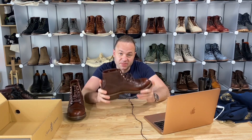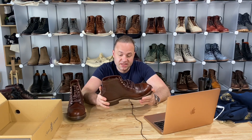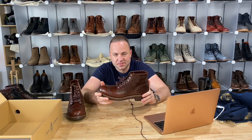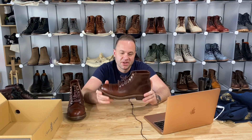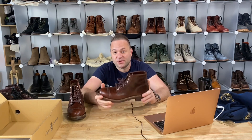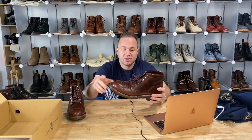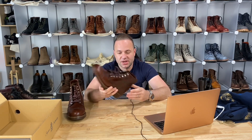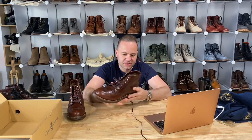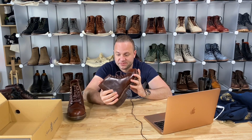Overall, I am extremely impressed by this pair of boots. This is definitely an upgrade to the Iron Ranger. If you're looking for the best possible version of an Iron Ranger, you've found it right here — this is the Iron Ranger on steroids, the king's version of the Iron Ranger. The toe's not as sprung, and it's a lot more elegant of a shape comparatively. Four eyelets, three speed hooks — flawless execution.